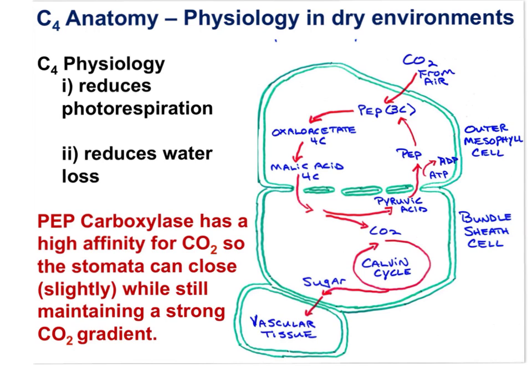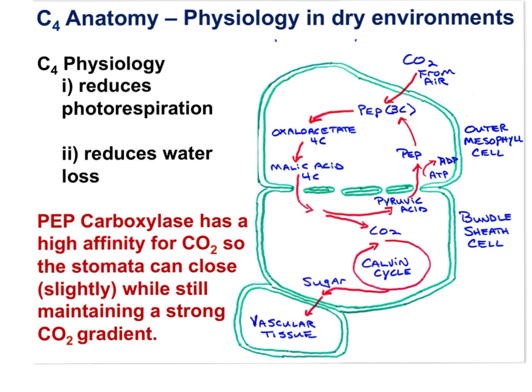One adaptation to deal with the problem of Rubisco's photorespiration, its affinity for oxygen and carbon dioxide, is seen in plants living in dry environments, and it's known as the C4 anatomy. Carbon dioxide is fixed by an enzyme called PEP carboxylase. PEP carboxylase is not shown in this image, but carbon dioxide is joined to PEP, phosphoenol pyruvate, by PEP carboxylase. Now, PEP carboxylase has a higher affinity for CO2 than Rubisco does. So once PEP carboxylase fixes carbon dioxide, there are various intermediate compounds that are moved deep within the leaf.